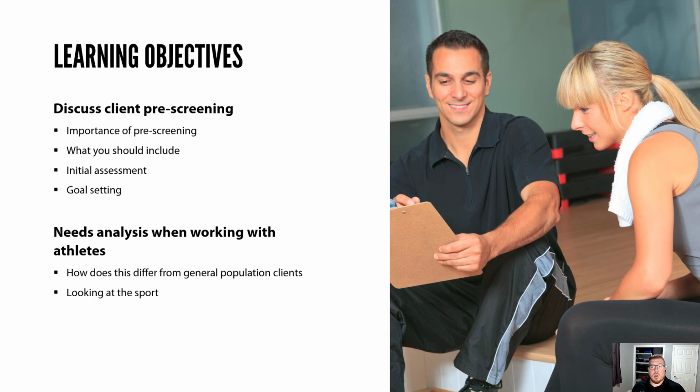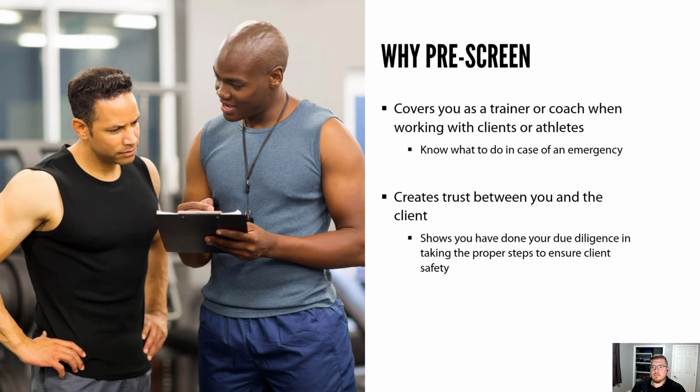In addition, when we're working with athletes, we're going to perform a needs analysis on the sport that athlete is playing. So we're going to talk about how this differs from our general population clients, and we're going to look at the sport specifically. So in the coming slides, we'll talk about what to include in our pre-screen process. But why would we pre-screen our clients?